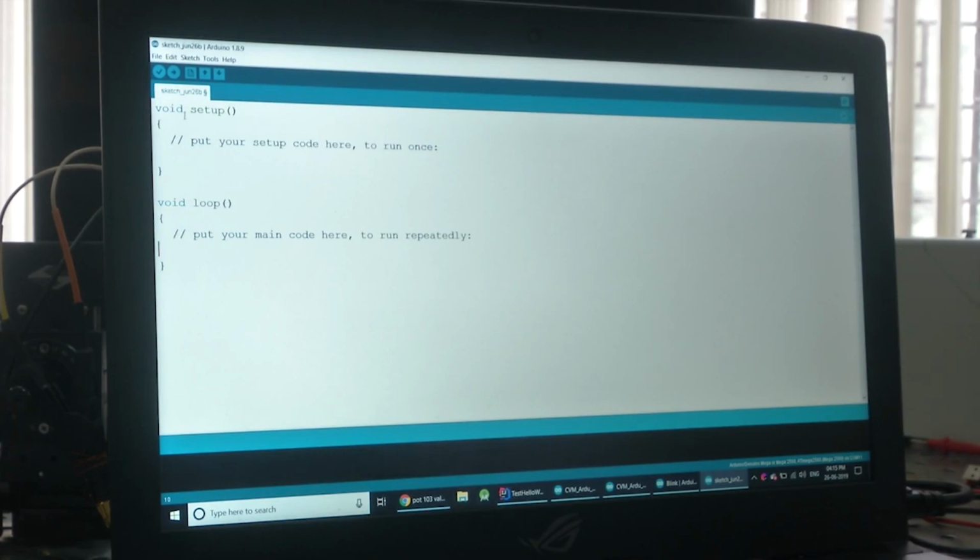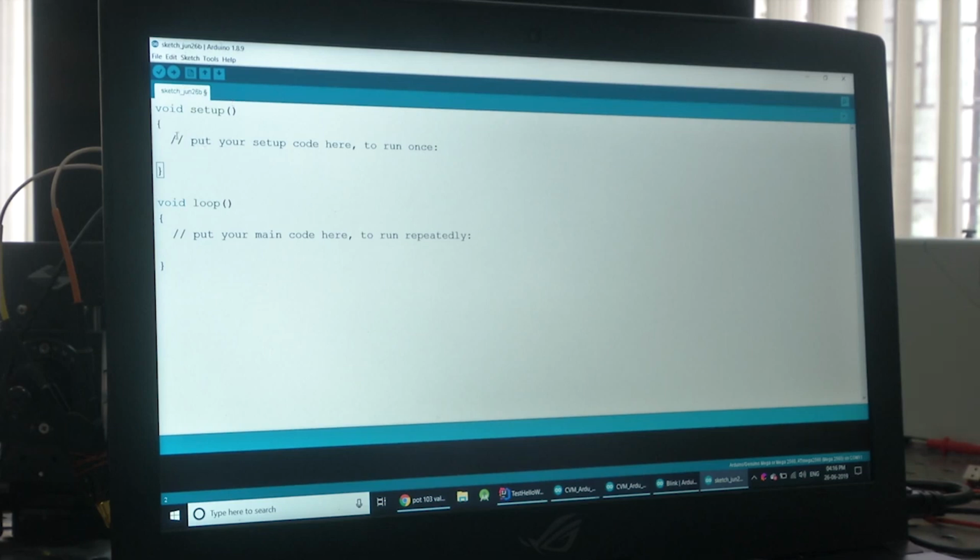This is because, consider we are doing some experiment. There will be some initial setup, or we have to set up a facility or a lot of equipment, or the things that we have to do the experiment with. So there will be a setup process before any experiment, right? This void setup function is similar to that. The setting up process will only happen once during an experiment. Similarly, in Arduino, void setup runs only once.